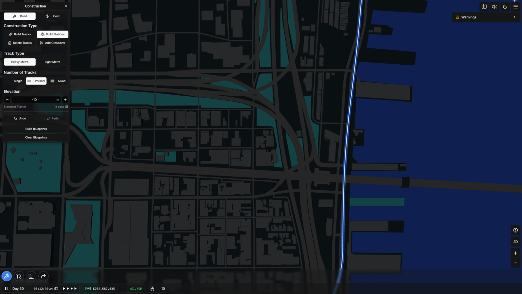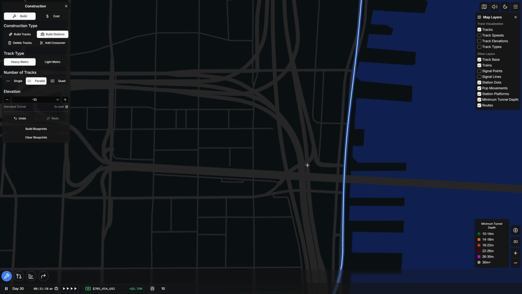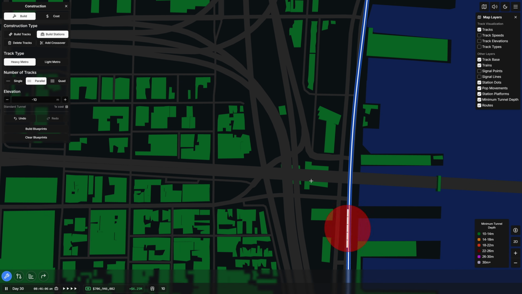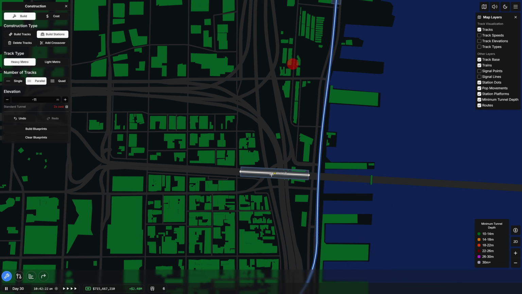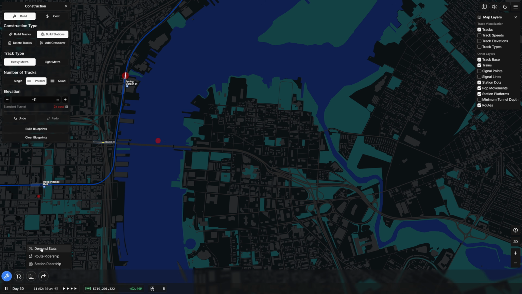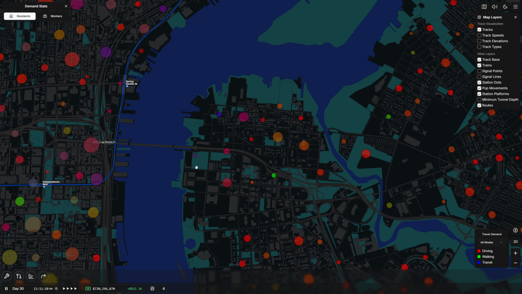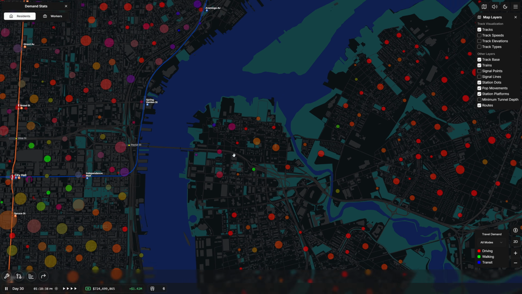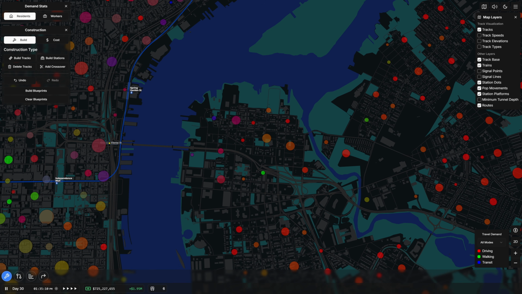And it looks like this might be one of the bridge pillars, or maybe it's something else right on the road. But if we go 1 more meter deeper, make this a 2x cost station, we can build it here. I think we'll actually pull it back a bit farther, and we'll do something like that. So I think here's where we're going to want to bring up our demand stats, and we'll pin those just so we can continue seeing where our populated areas are. We'll head back to our blueprints.